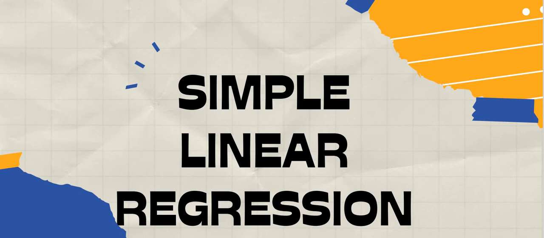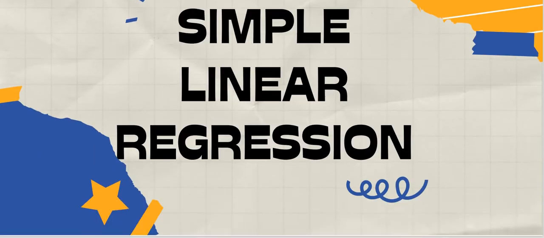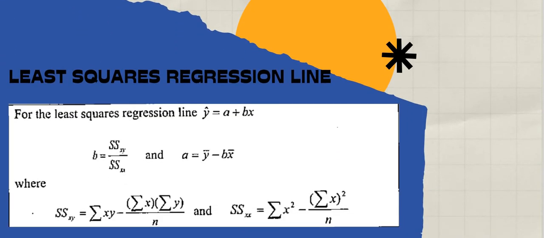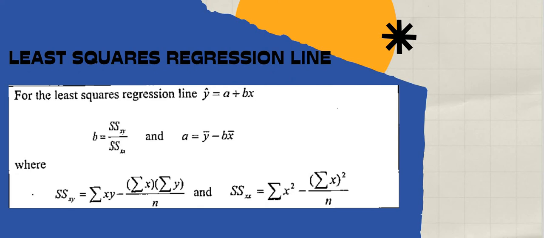Here is the next objective. Objective number 3 and objective number 4. Objective number 3, if you read again, is about the least square method, simple linear regression. We have a method that we call least square. If you see the words least square or regression, that means the same thing, which is the least square method. The least square regression line is given by y hat equal to a plus bx.